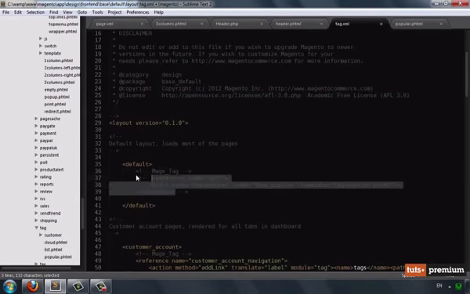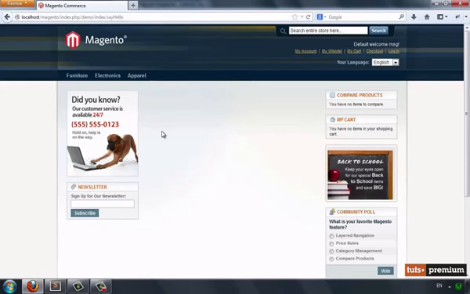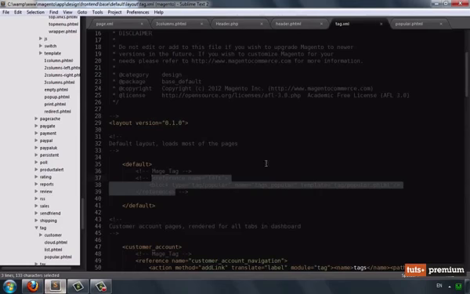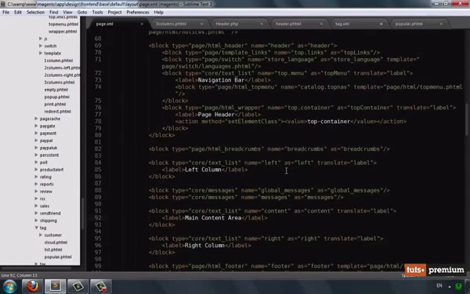Watch what happens when I comment this out. As expected, it disappeared. So the reference tag is used to target already defined block in order to insert or remove blocks or perform some actions. Before moving to actions, I think it's worth repeating this once again. Always be aware of the fact that page.xml is loaded first. It defines main structural blocks like head, header, left, content, right, and footer, and then other modules are able to access those structural areas and change them by adding new blocks, removing existing ones, applying some actions on them, and so on.